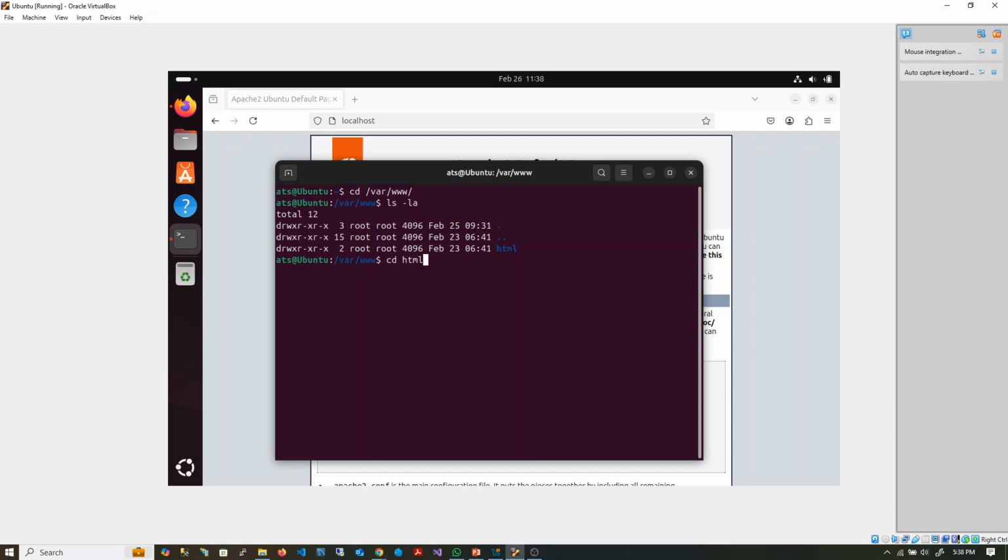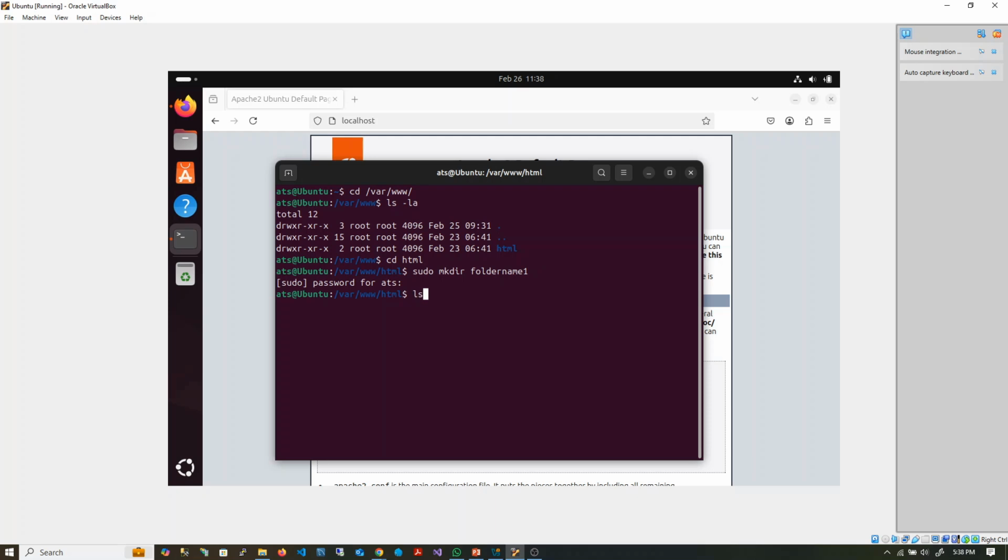We change directory to HTML and make a folder with mkdir foldername1. It asks me for the password. We have created foldername1.